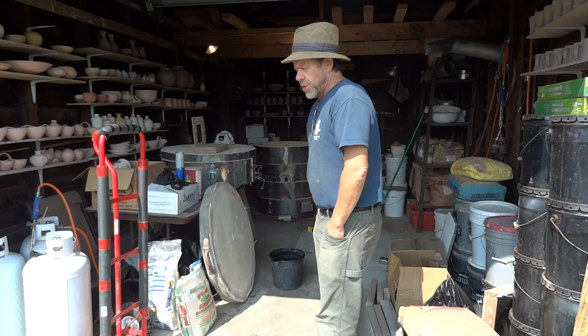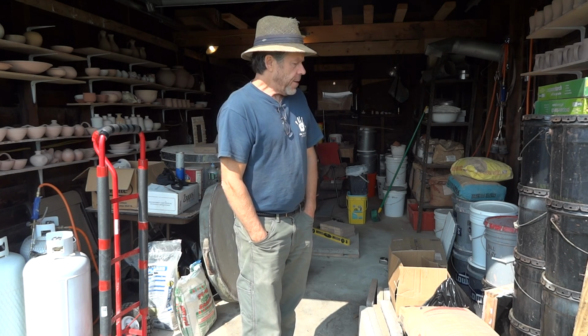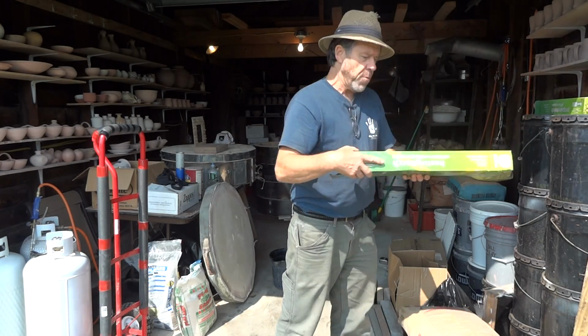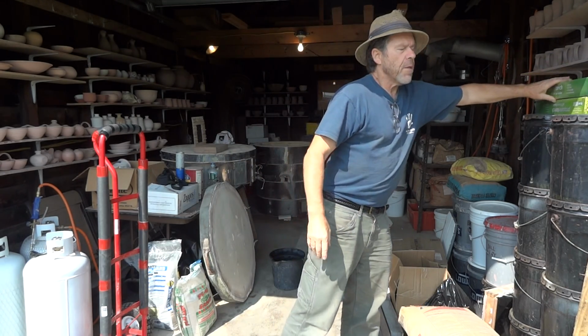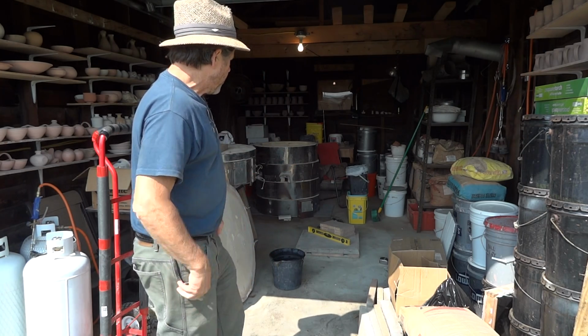Right now I'm actually in the middle of reconstructing my old kiln. If you remember, I had an electric kiln that I converted to run from gas, from weed burners in fact, like this. So that's what I'm about today, trying to piece together my kiln.